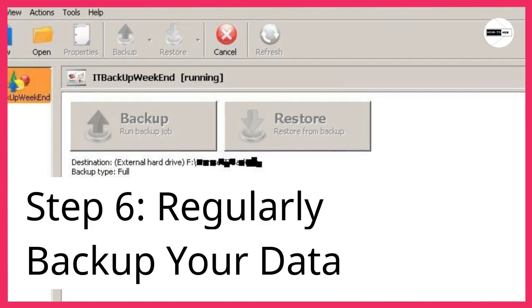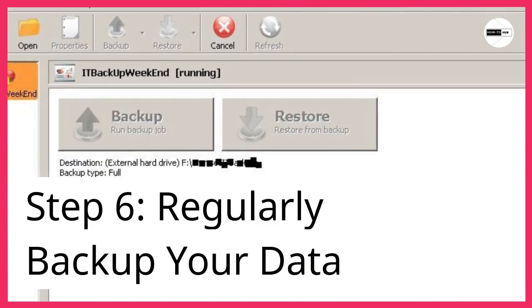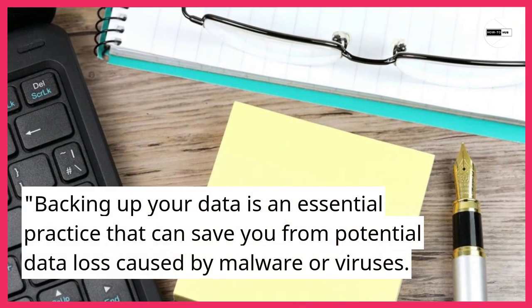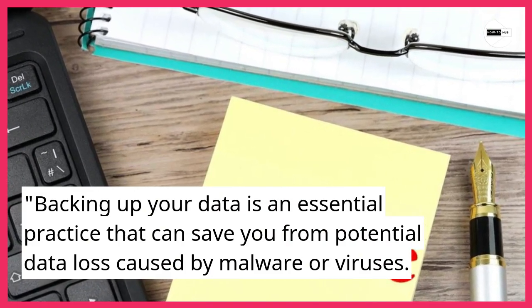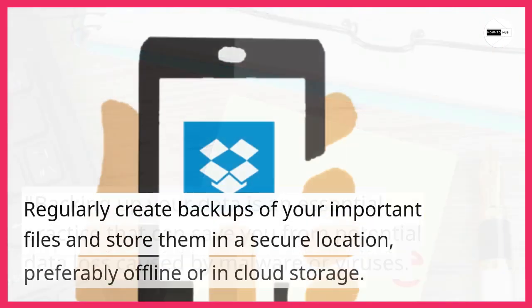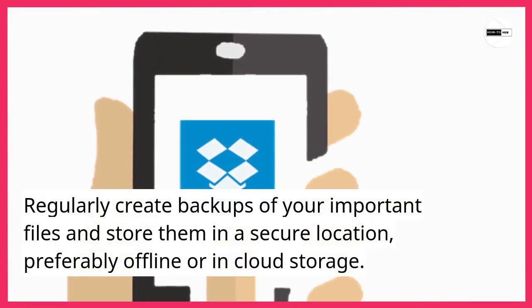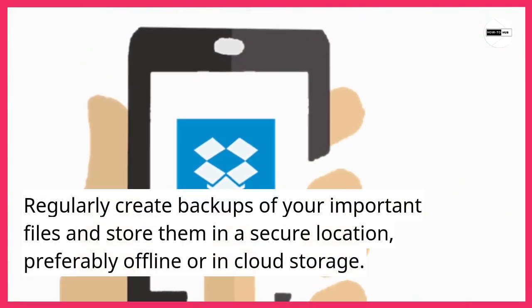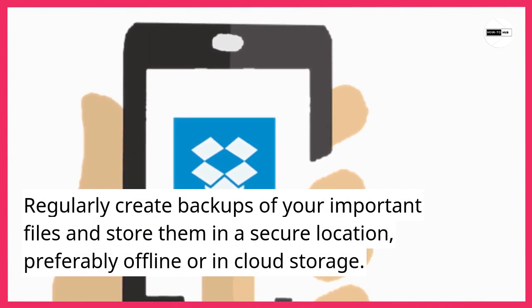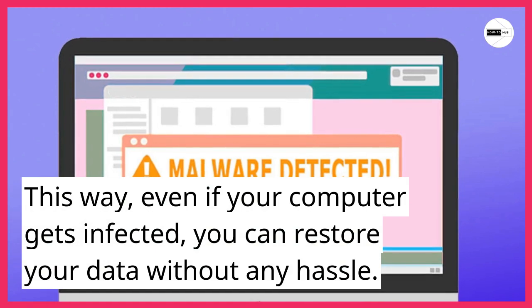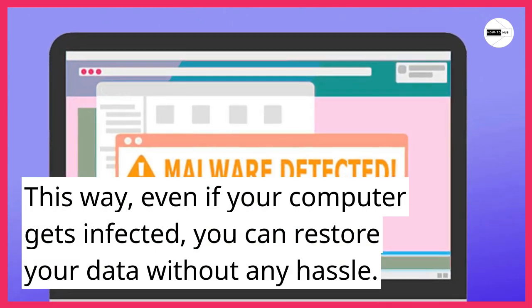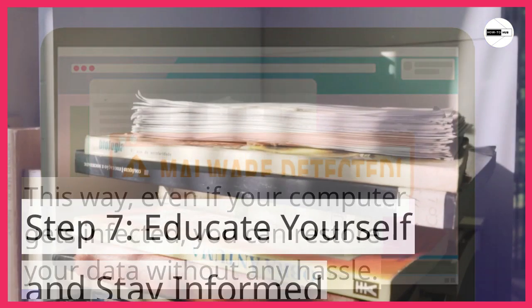Step 6. Regularly back up your data. Backing up your data is an essential practice that can save you from potential data loss caused by malware or viruses. Regularly create backups of your important files and store them in a secure location, preferably offline or in cloud storage. This way, even if your computer gets infected, you can restore your data without any hassle.